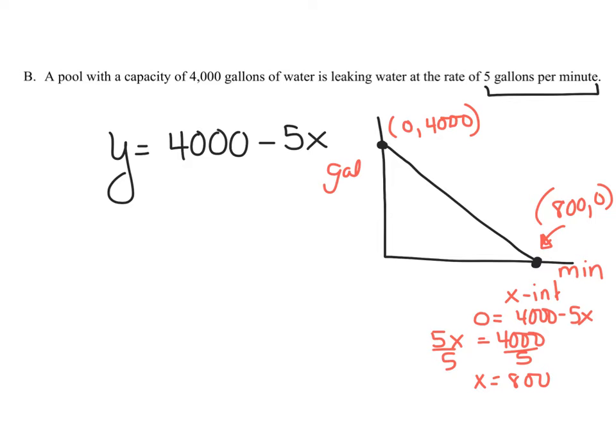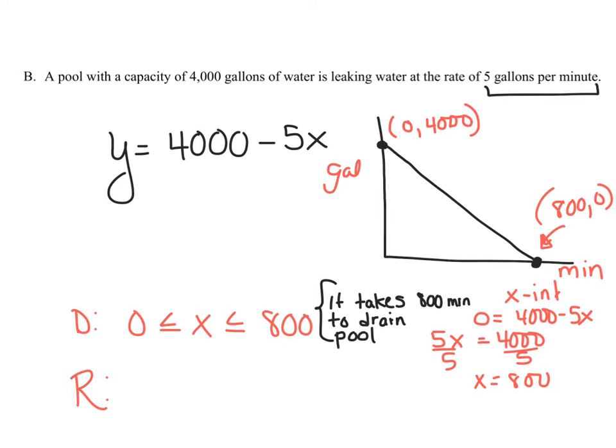So let's describe our domain and then our range. So my domain values, well, this segment, the least it could be is 0, and the greatest is 800. But remember, x is my time, my minutes. So x is between 0 and 800. Can it equal 0? Sure. Can it equal 800? Sure. So 0 is less than or equal to x, which is less than or equal to 800. So what I'm saying is really it takes 800 minutes to drain the pool.